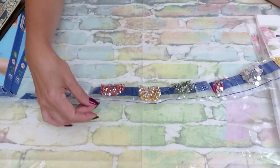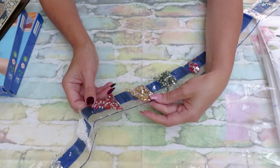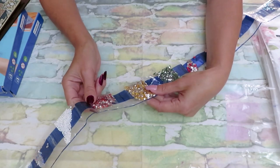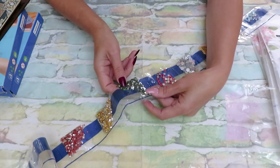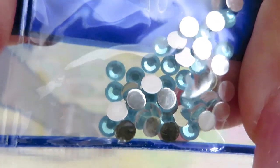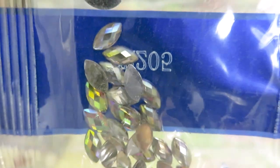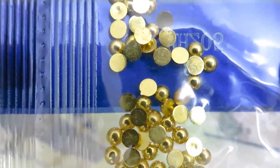Diamonds in here. We have to check the diamonds' quality. For now, I would say that these are not as sparkly as the gems I expected, like the other boxes have. More on the muted side. The green looks much better. Okay, let's see, little by little, closer to the camera. Blue gems look okay to me. Now we have these AB gems that are absolutely stunning. Love it. Gorgeous. Then we have a bunch of these beautiful gold finish diamonds.